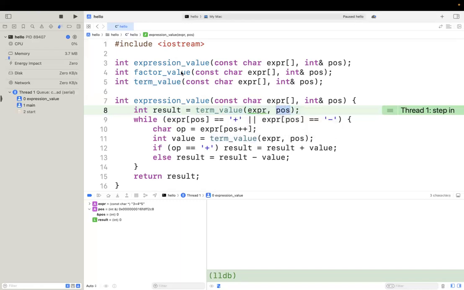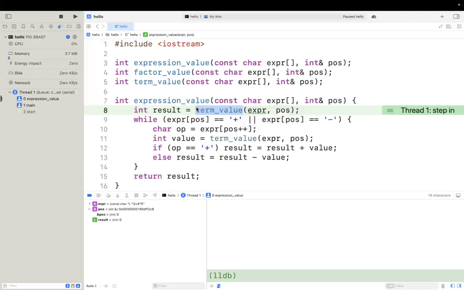Because the position is passed to term value by reference, term value will change the position. So what would be the value of position after running it? It should be 1. The first term value will eat the 3.